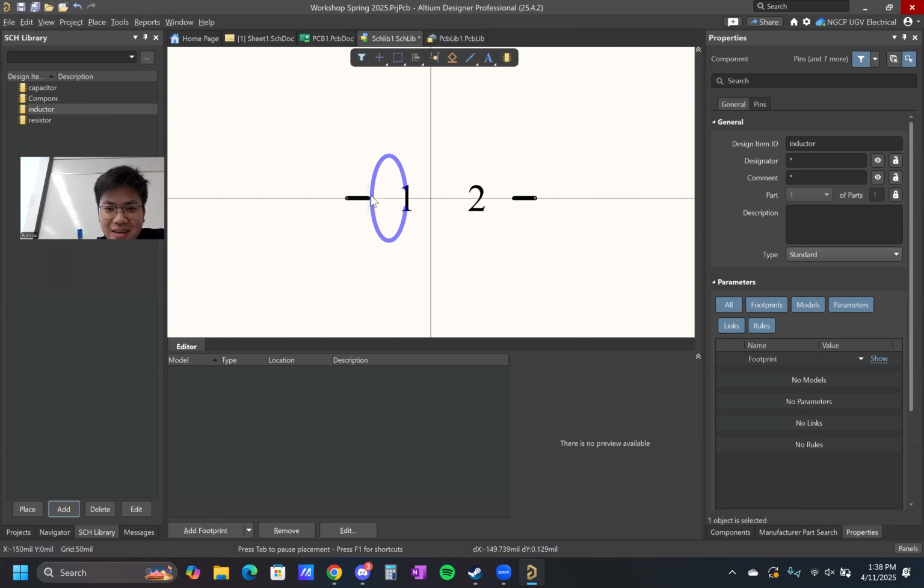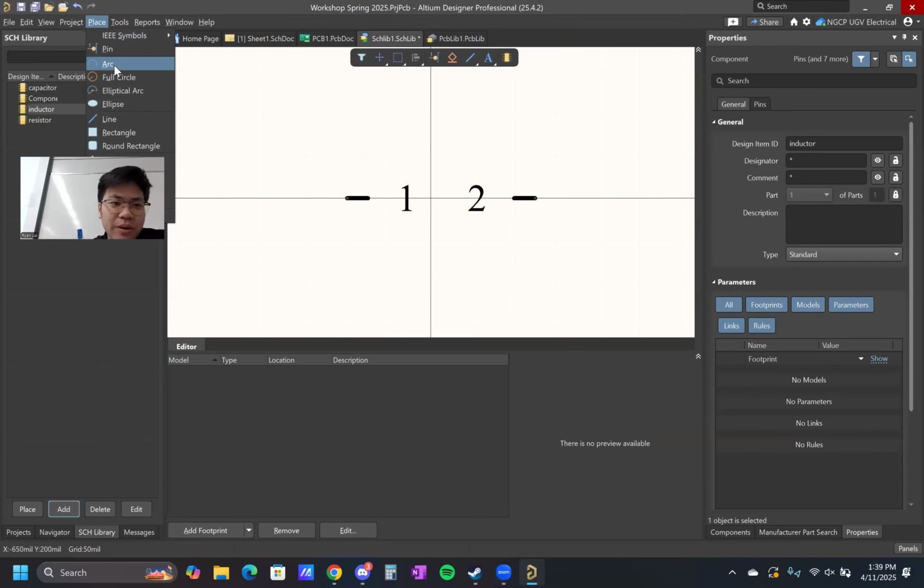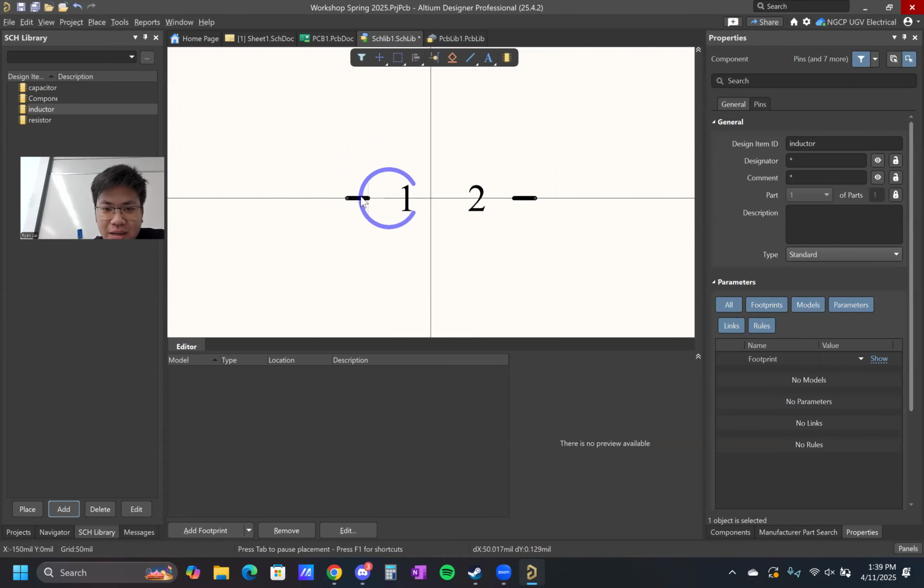Let's make it this long, this tall, and it's going to go from here to here. That's not very good. How about this? We'll make a normal arc. Arc here, make it line up. Go from here to here.